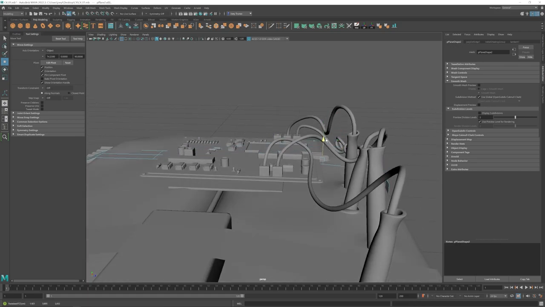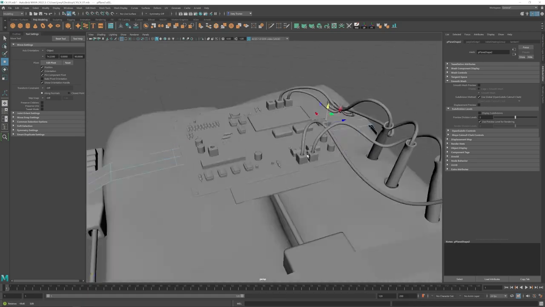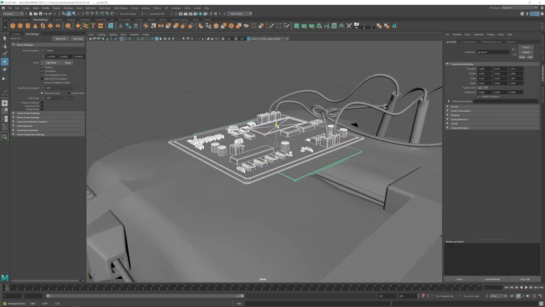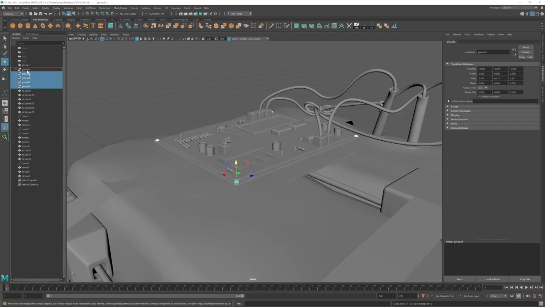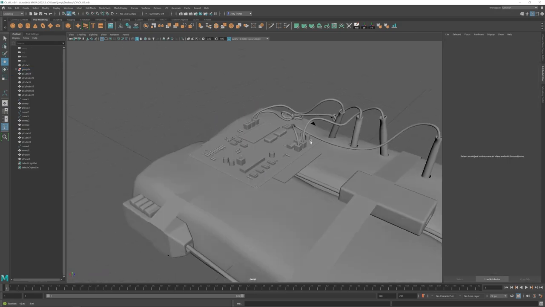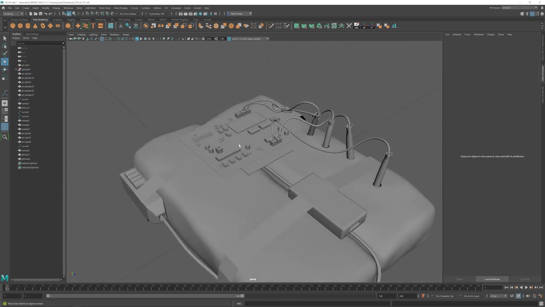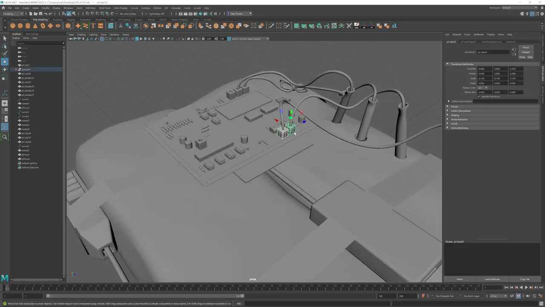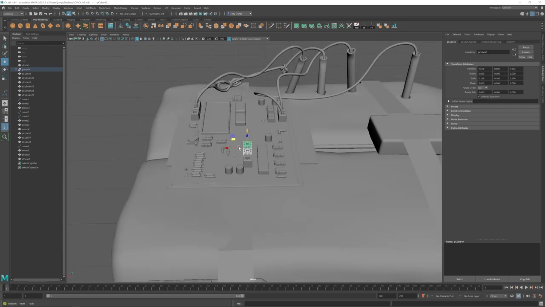Alright, so those two pieces of tape are blocked out. Now I'm just going to jump back to the other models that are already in the scene and start tweaking some of these objects and adding in a few small little details. Like I want to add a little antenna on the trigger and a few extra wires, like one from the back of the battery that goes to the chipboard, and a few other small little details. So let's start adding in a few small things and then we can start finalizing the model.